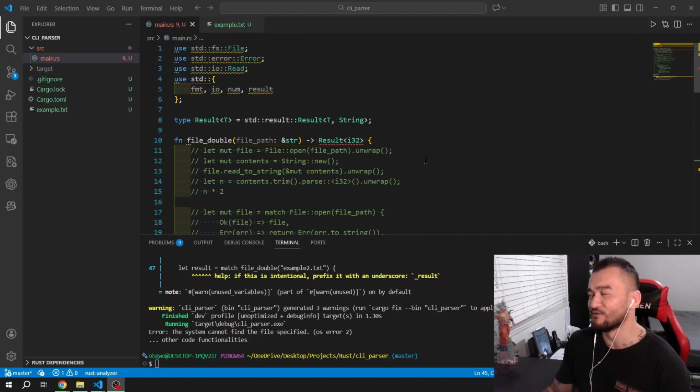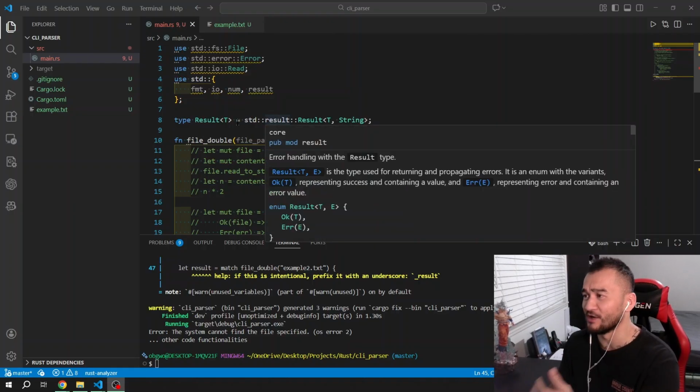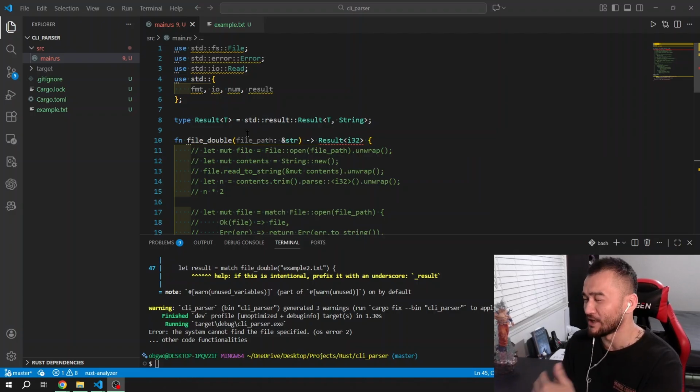Whereas if you have a custom enum that has all the different variants of each individual error, you can just call it based on its numerical order within the enum, and based on that you can see exactly how you should handle the error. It also leaves you with a hub where you have all of your errors in one place, and if you need to add more, you can just add more there. If you need to see exactly which one it is, you can just see it right there, right? So that's the advantage of having a custom error over using strings as errors, right? So that's what we're gonna do right now.